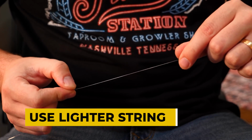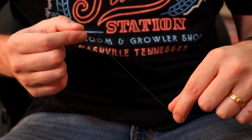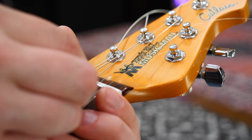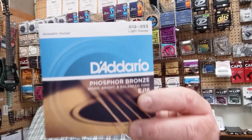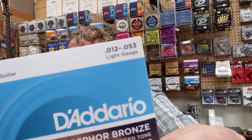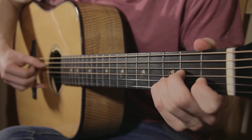Use lighter strings. Another thing I always tell people who have a lot of finger or hand pain is to use the lightest guitar strings they can find. They're a little harder to come by because string producers don't advertise them. Lighter gauge strings will be gentler on your hands whether you play electric or acoustic guitar. If you play acoustic guitar, you might want to look at silk and steel strings as well.